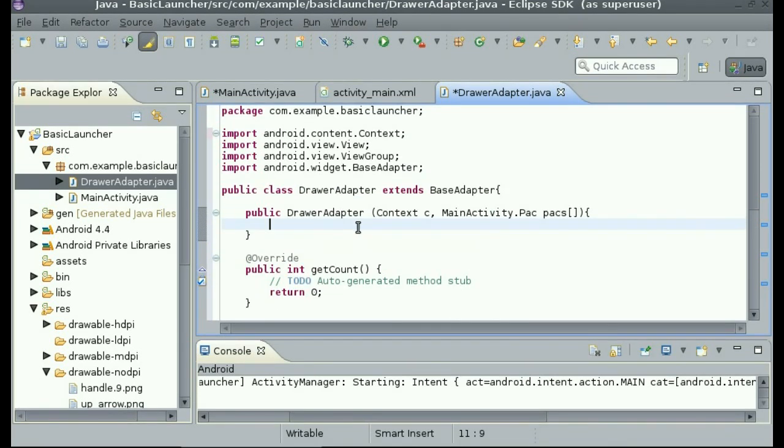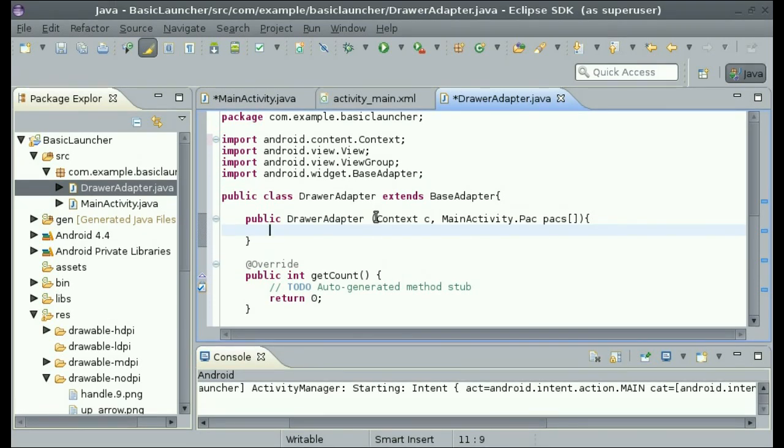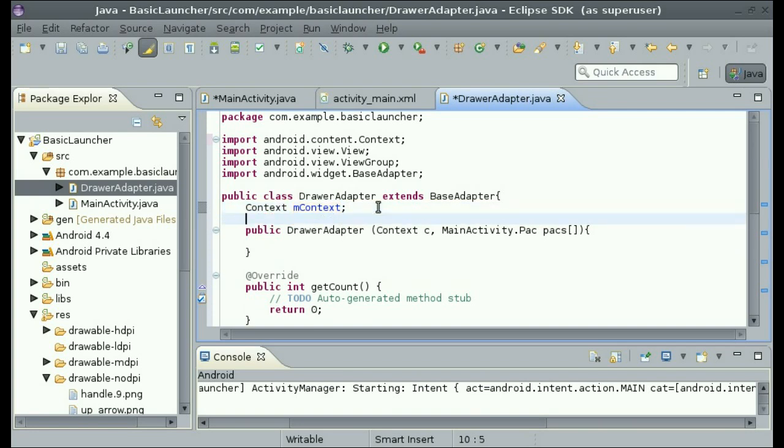But from here we need to make a context. We can call the context c, or we can call it m context, and then we will need to make another array, another package array for the adapter.